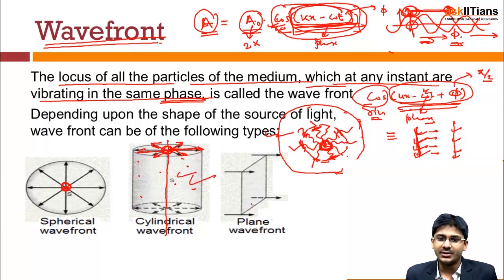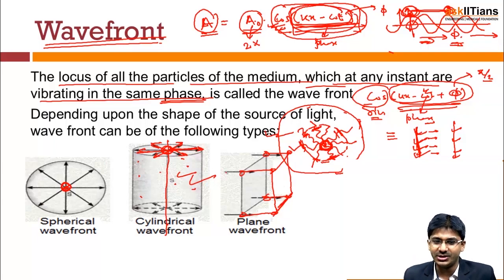Now this is a plane wavefront. So this point, this point, this point, all the 4 points have the same phase initially. After time t, it will have moved this distance, it will also have moved the same distance, because we are considering the same electric field, so all have moved the same distance. So if you join all these, they have the same phase again. Obviously the value is different, means initially suppose the value was pi by 2, after some time suppose the value is pi, but all of them have pi now. So again this is a wavefront, because all of these have the phase of pi. Here all of them have the phase of pi by 2. So this is a wavefront.